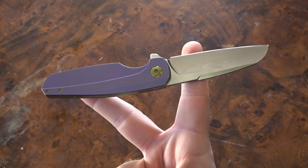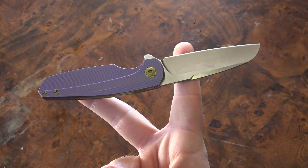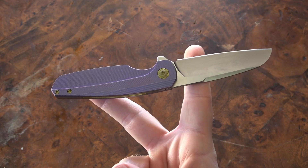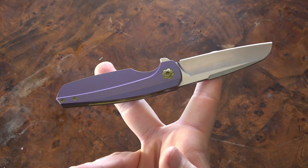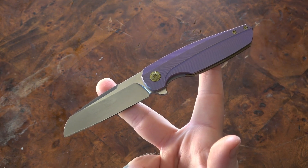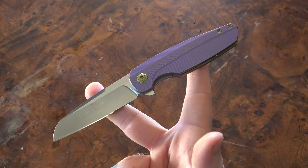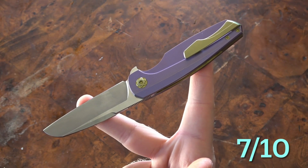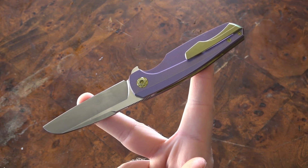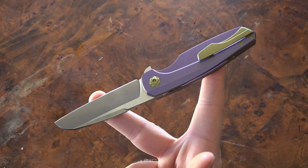In regards to my overall personal score on the Holt Knives Haptic — I think this knife is a beautiful, functional piece of art and is honestly a fantastic knife, though it is not for me personally. There are certain design choices and functions that do not fit my philosophy of use or carry, and the ergonomics for my size 2XL hands are just kind of lackluster. For my overall personal EDC score, this is going to get a 7 out of 10. To be very clear, that is only my personalized score using my personal biases and preferences. A generalized EDC score for the Holt Knives Haptic is going to be a — you guessed it — 10 out of 10.